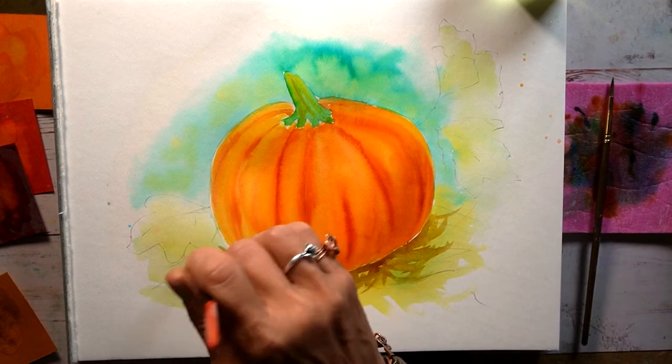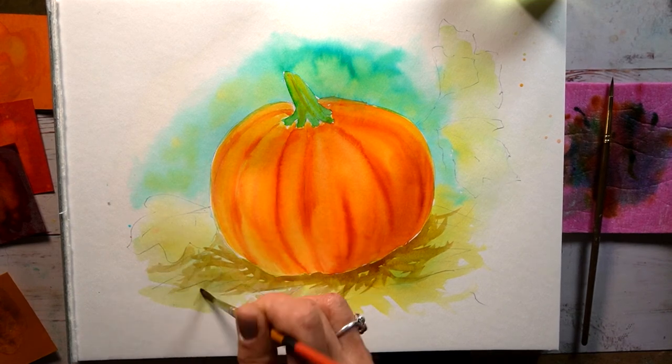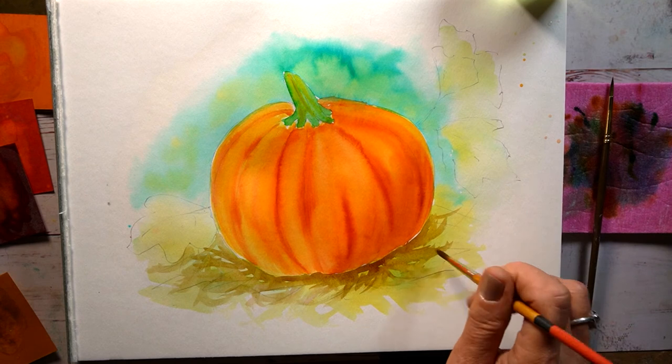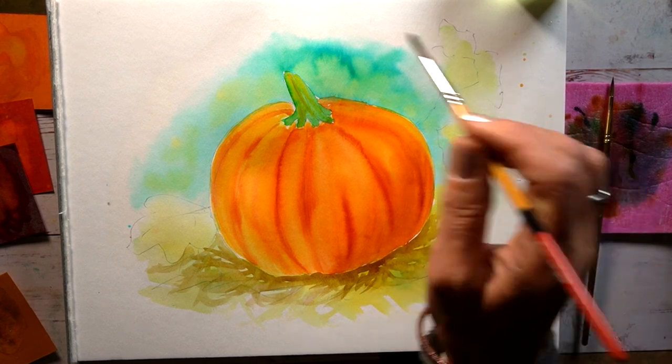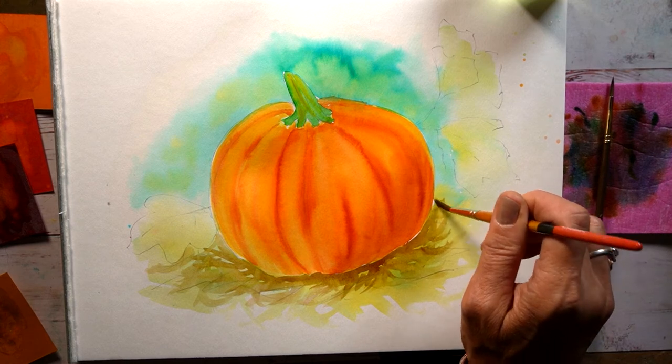Some of those little lines are going to be sharp and some of them are going to be a little blurry. Add a little bit more water and it really helps your eye to blend it together. And even though this is representational painting, it's not super realistic.